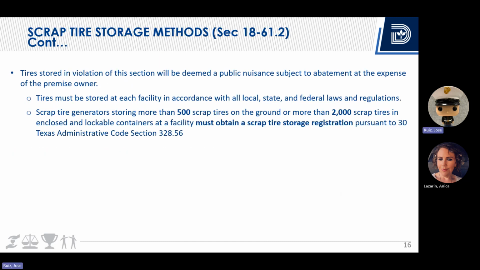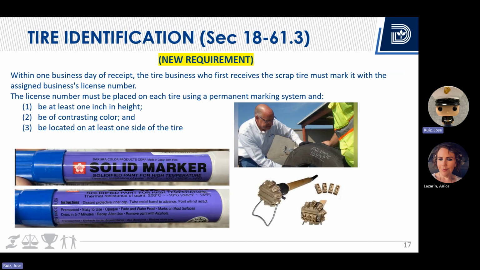Okay, here we're going to talk about tire identification. Some of the changes you hear about are because it's a new requirement and we heard you. Originally, we wanted you to mark every tire within an hour of receiving the tires.